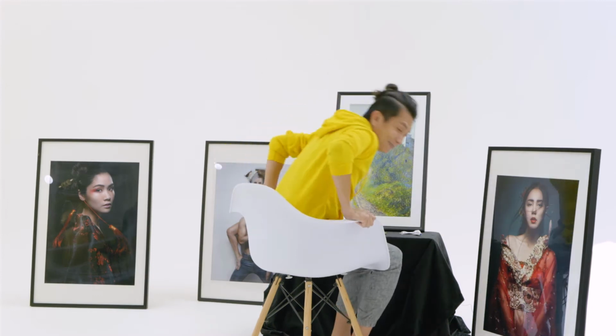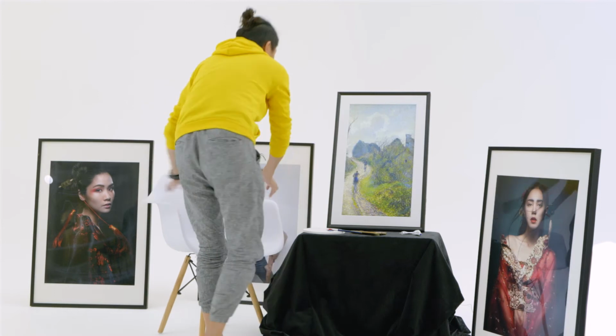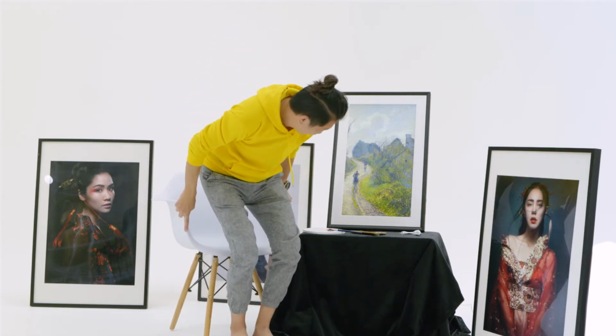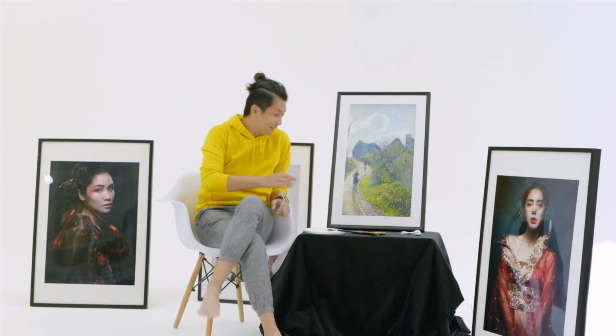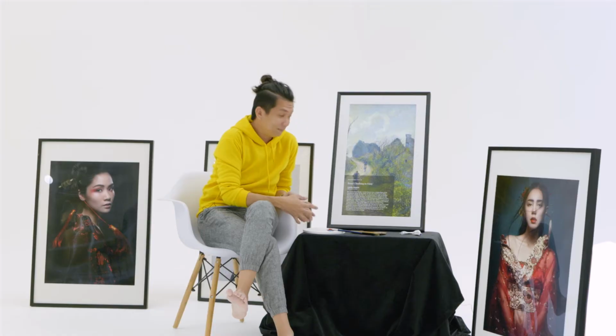All right, it's done. There you go, my final art piece. And I have just titled this Road Climbing to Osni.